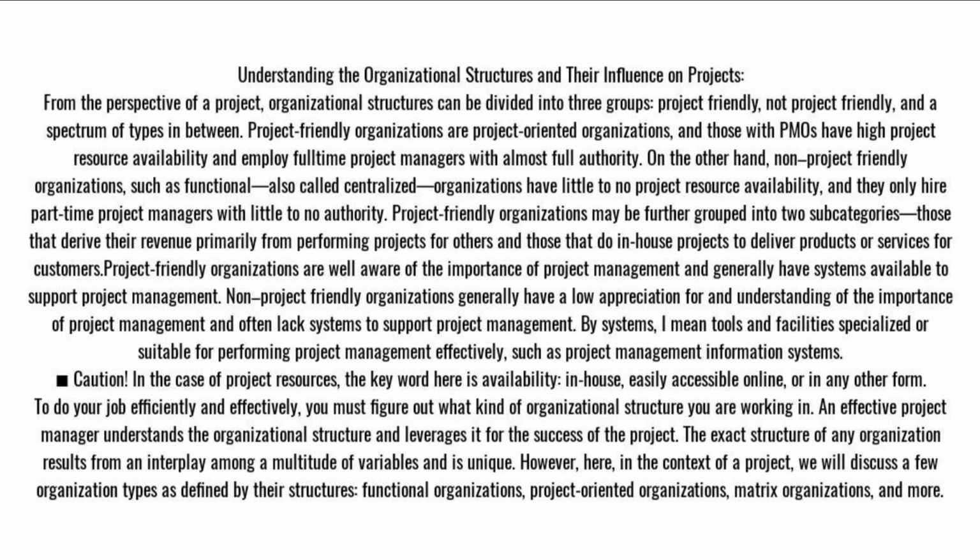An effective project manager understands the organizational structure and leverages it for the success of the project. The exact structure of any organization results from an interplay among a multitude of variables and is unique. However, here, in the context of a project, we will discuss a few organization types as defined by their structures: functional organizations, project-oriented organizations, matrix organizations, and more.